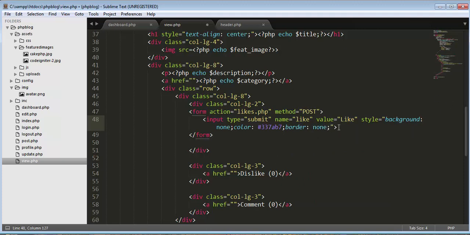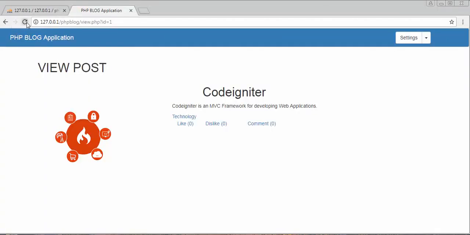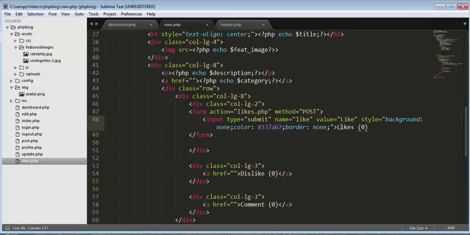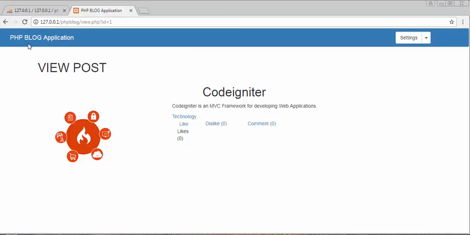Save it. Let's remove this. Now that button is looking like a link.